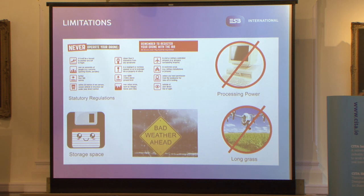The processing power of the computers used to work with this data is almost as crucial as the aircraft itself. Saving lots of time in the field surveying can be replaced by huge processing times if the PCs used are not up to scratch. The drone has to be paired with a very powerful machine or its true value is not being realised. This is often overlooked. Larger jobs can regularly take up to 24 hours processing to get a result.